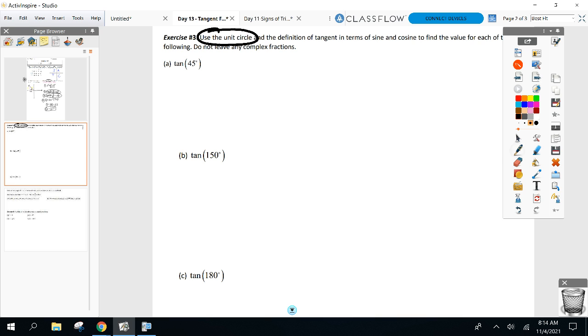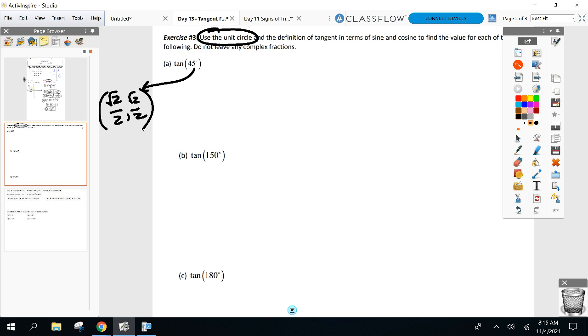But all right, tangent of 45. So go. We're on the unit circle. 45. What do you got? If you got to look back, what was my coordinate at 45? Radical 2 over 2, radical 2 over 2. But there's a problem. What was the x coordinate? That was cosine. And the y coordinate was sine. There's nothing left over for tangent. So how do I figure out the tangent one?